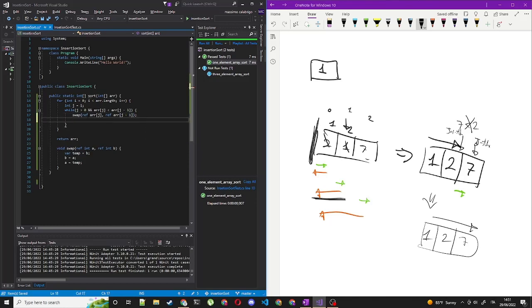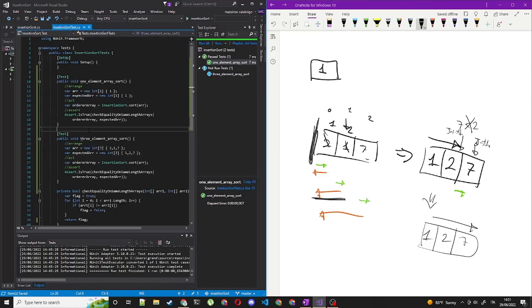Okay, and then I move left with the orange arrow. That means in code j minus minus. And then at the end, after the while and the for loop, the green and the orange arrow, I return the array after I iterated through all the elements of the array.